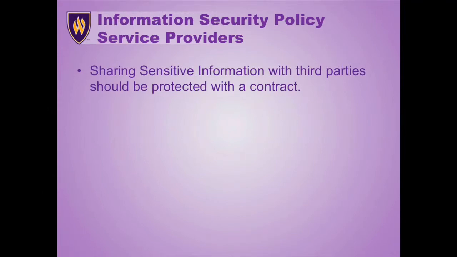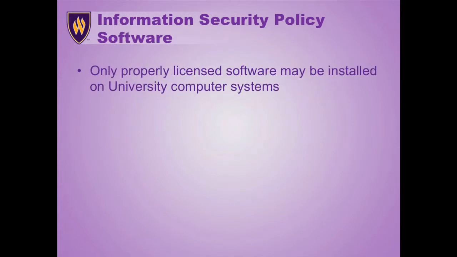Software. This is always a big one. Any software you have on your systems must be licensed. It can't be something that you've just downloaded or gotten a pirated copy of. It has to be properly licensed. It could be open source, which has a license that allows you to use it. But there are applications such as Malwarebytes, which we cannot use for an enterprise installation.